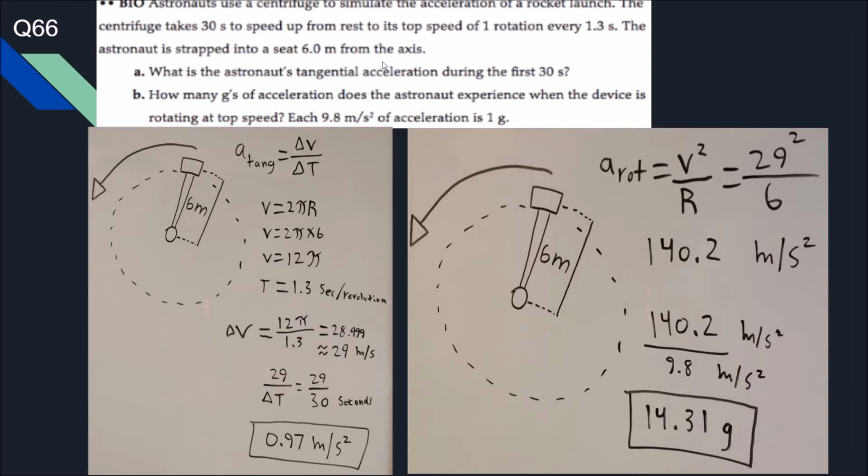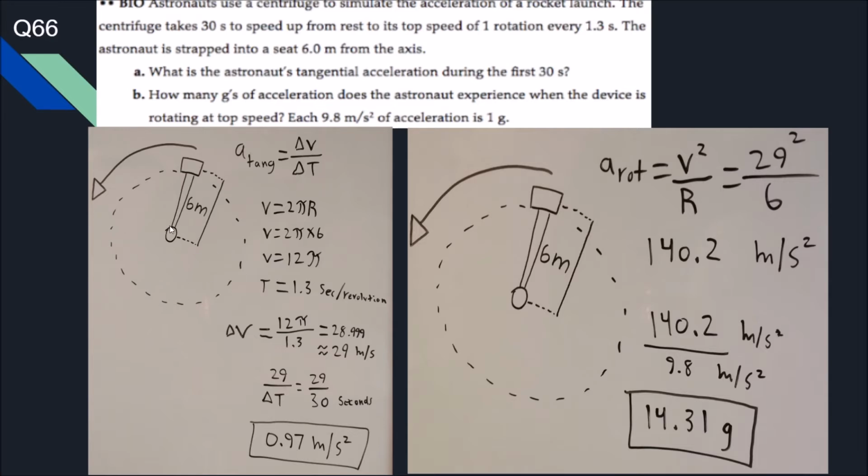So in this model, we know that the radius we're going to be dealing with for the circle is 6 meters. Next is that the delta t, or the displacement of time that we're going to be dealing with, will be 30 seconds. Another thing is the period time of one revolution, which in this case is 1.3 seconds for every rotation. And so for this, we can just use this equation regarding the tangential acceleration with delta v over delta t. And this will help us figure out the acceleration as it revolves around the center here.